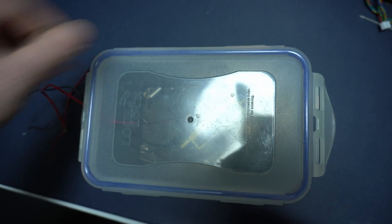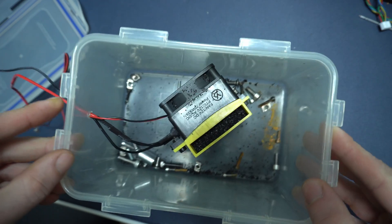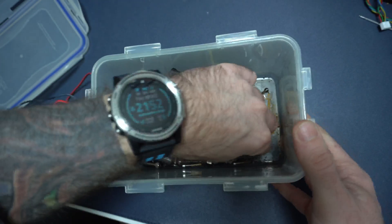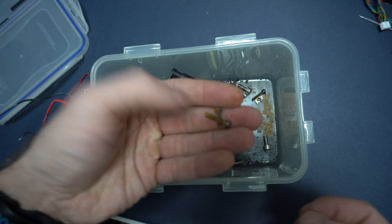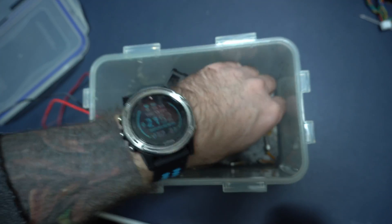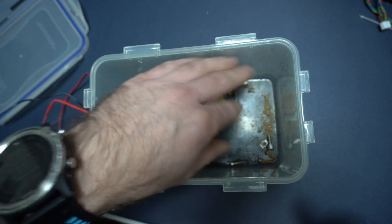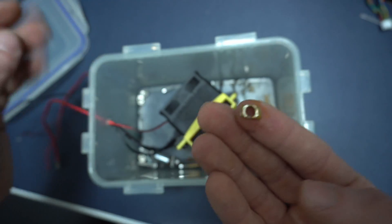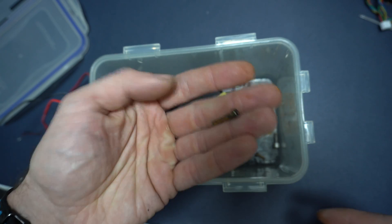Here we go with the second box of coal and screws — and wow. This is what acidic carbon looks like. The second sample basically rusted off the small screws. Interestingly, the black steel rusted the most, while the stainless steel didn't rust as much — but the stainless steel nuts are also showing rust.